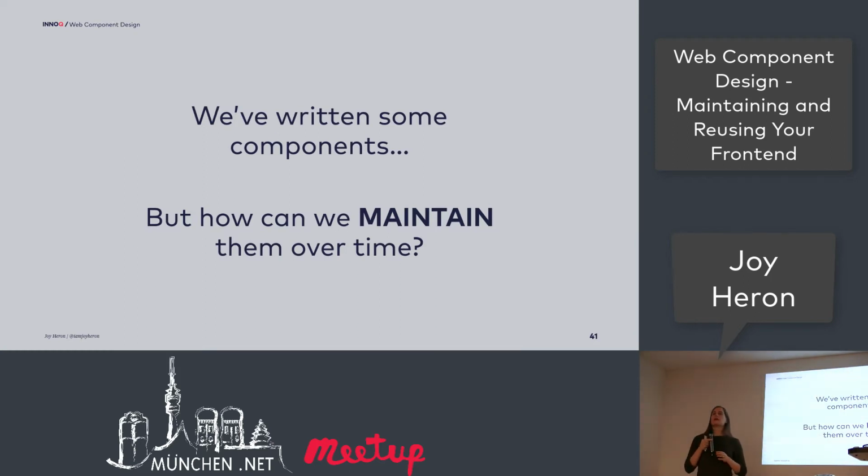So now I've talked about two components, but here I want to take a little segue. I want to talk about how we can maintain components over time, because as we know with software, it's not that you write something one time and then you're never going to see that again. It grows over time, and it morphs over time, and it becomes very large, or it becomes maybe less nice over time. So how can we maintain our components over time?